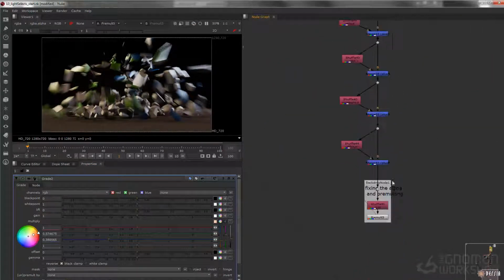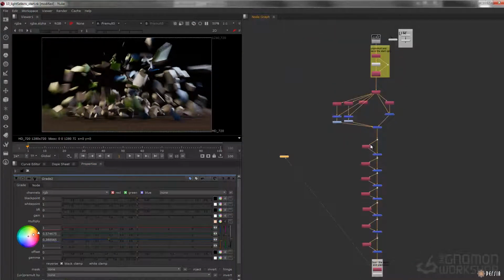And that's that. So in the next lesson, we're going to take a look at how to incorporate some degraining techniques into our renders so that when we actually get some really, really grainy renders, we can take advantage of speeding up our render times by leaving it a little grainy and then actually denoising it in comp using our render elements.